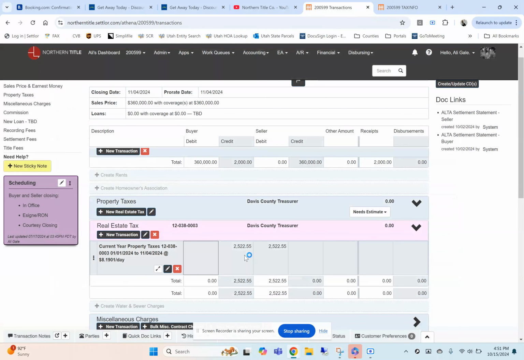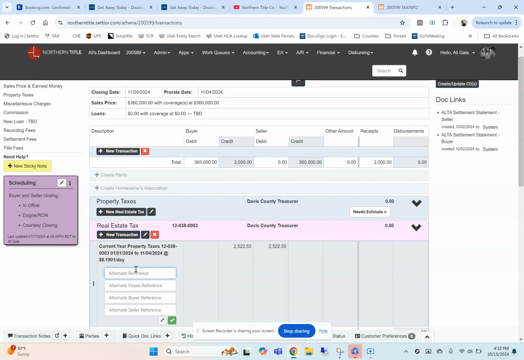It gives us our proration there, and it does give this right here. If you want to rename this, I like to copy and paste it and take out this so it leaves the dates, or take out the parcel number and put 2024 or tax prorations, any way that you want to rename that, you can rename it there.